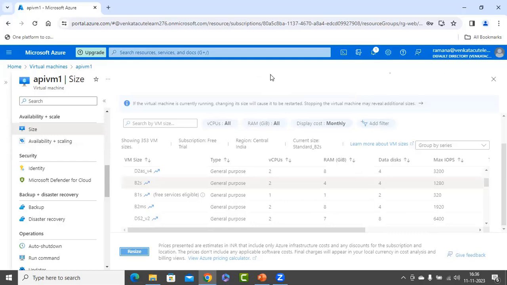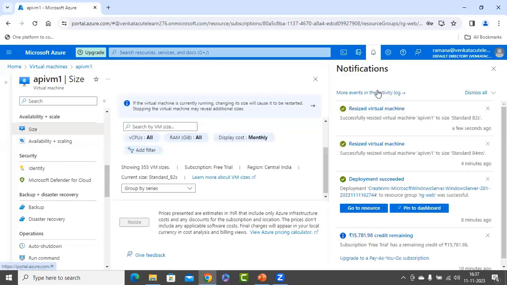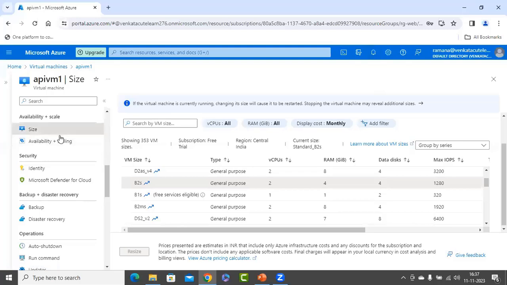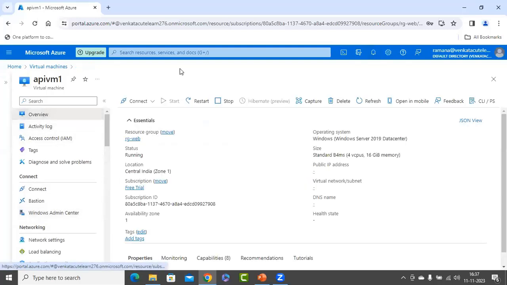Whether you downgrade it or upgrade it, the machine will get rebooted. VM got resized. Let me go to the overview. Still it's showing the old one.